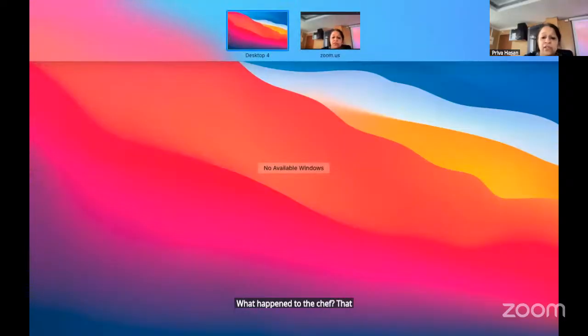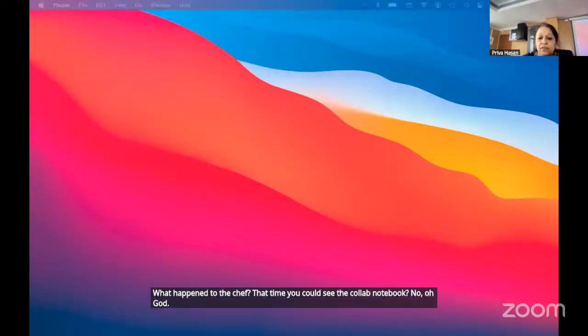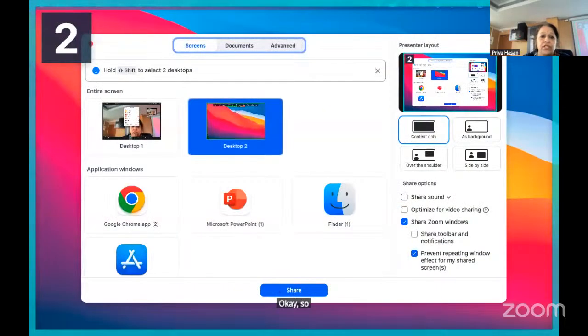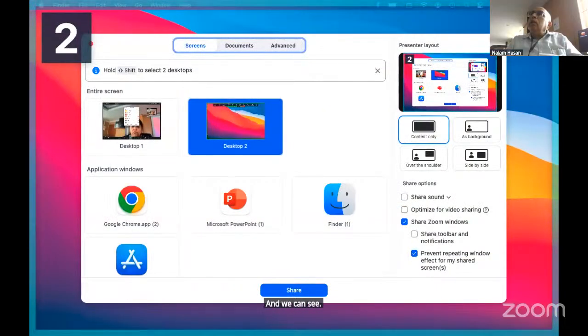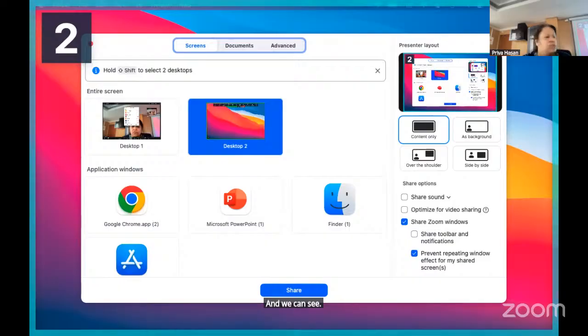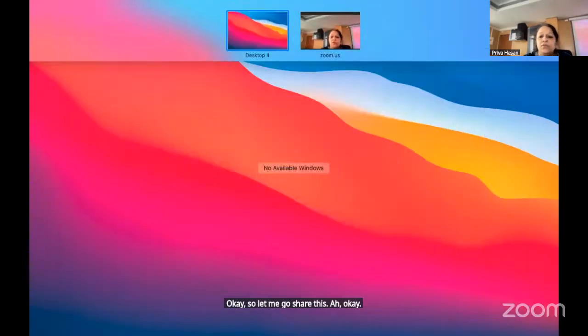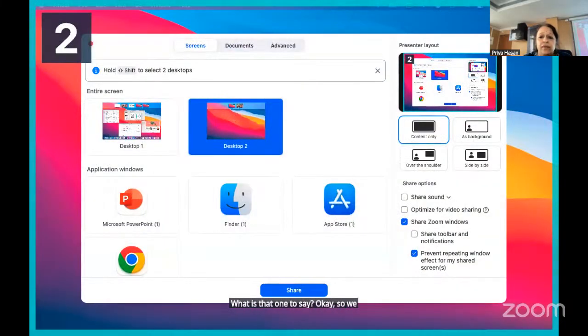That time you could see the Colab notebook? No? Oh, good. Okay, so let me do share. Okay, so we go back to meeting.